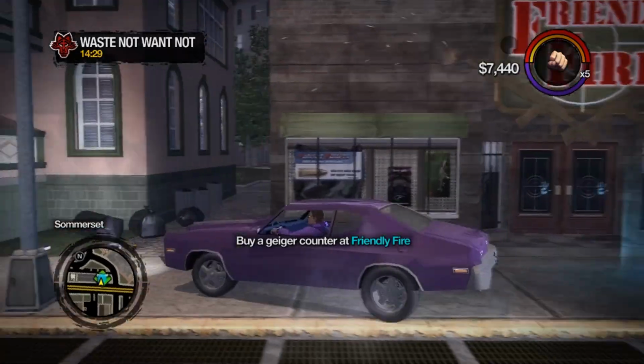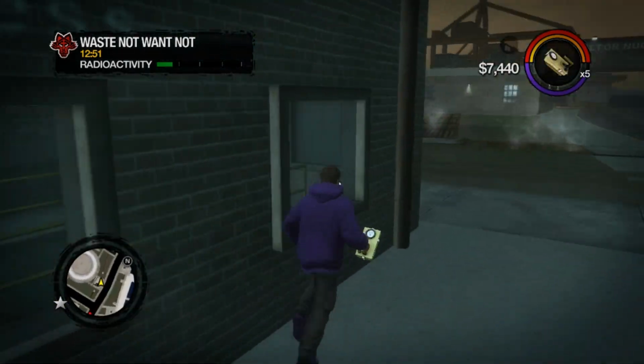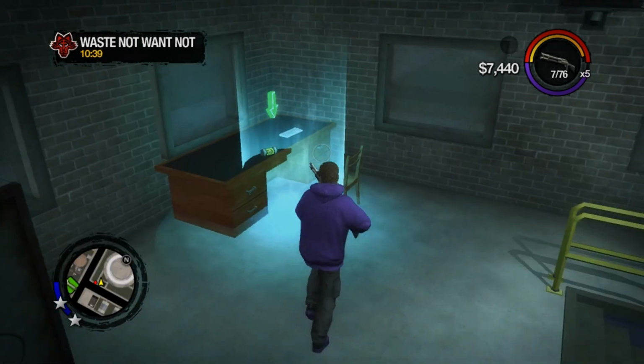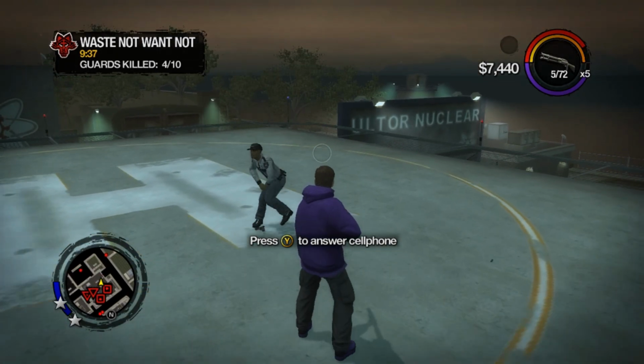You head over to Friendly Fire to obtain a Geiger counter. You then boat over to the nuclear power plant and use the device to detect some toxic waste. You're supposed to stealth this part, but you'll end up getting spotted eventually. Once you obtain the waste, you call Carlos and have him pick you up in a helicopter. You then clear out a helipad and wait for him.